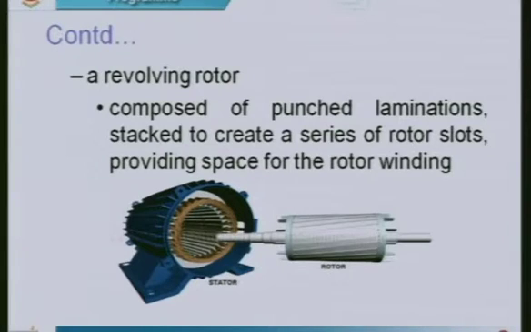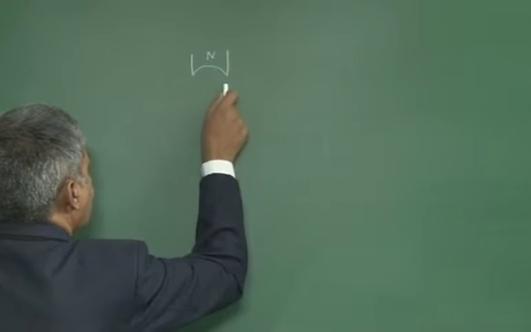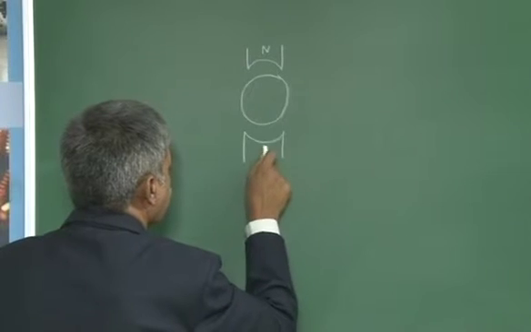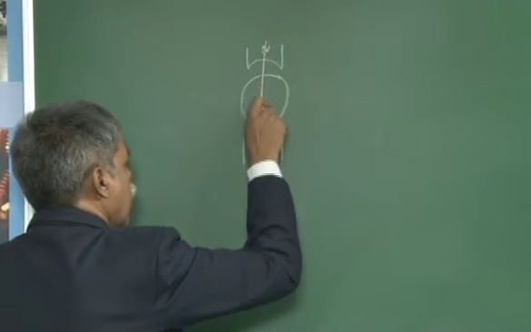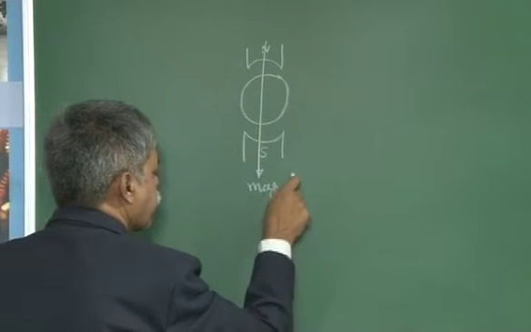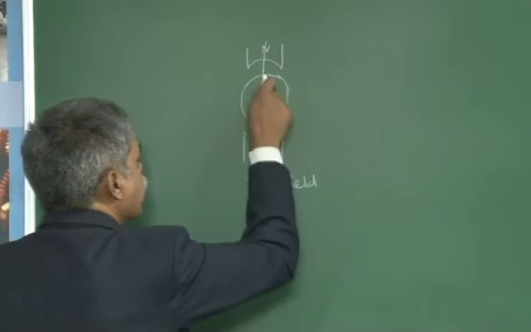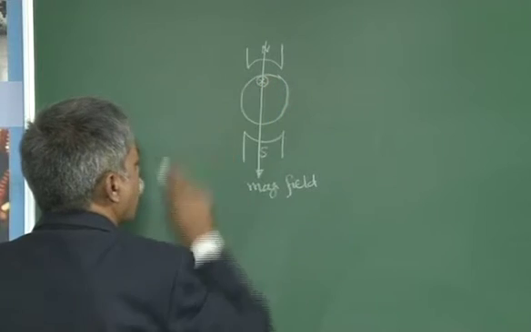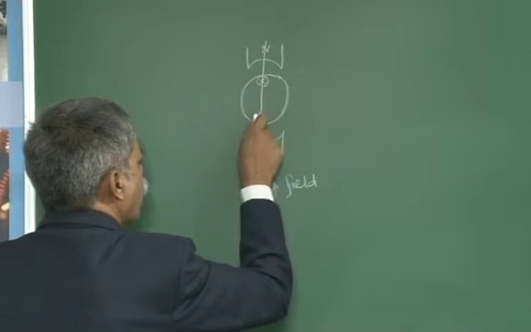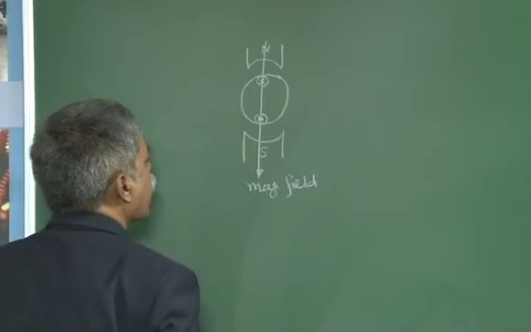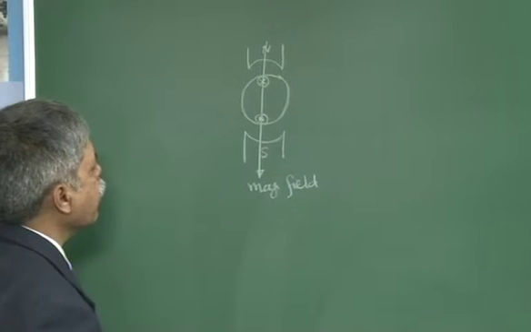In the case of a DC motor, I have magnetic poles like this, a north pole. Below this I have an armature or a rotor, then I have a south pole. The magnetic field is directed downwards, north pole to south pole. This is the magnetic field. I am placing a conductor here. This conductor will carry a current into the board, perpendicular to this conductor, and here I have a conductor which is under the south pole carrying current in the opposite direction.